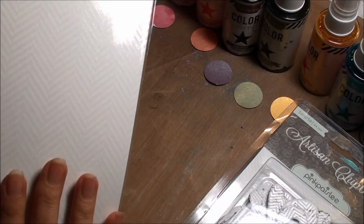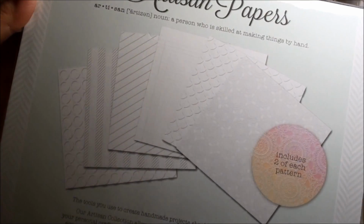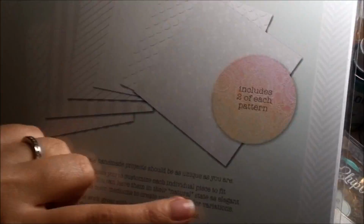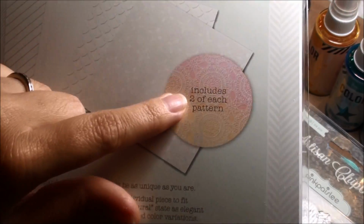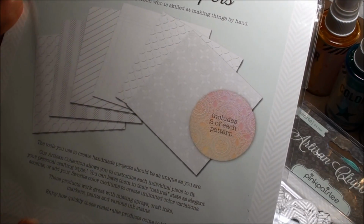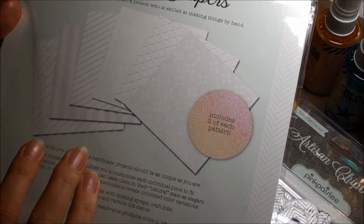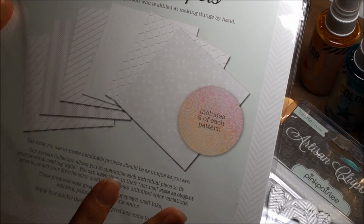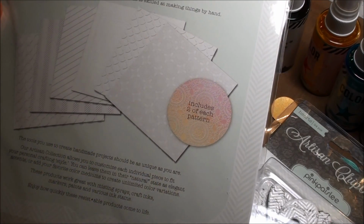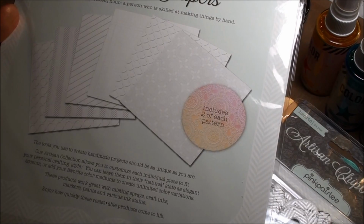The last thing I picked up from them is called the Artisan Papers. They don't look like much. They look all white, but what's nice is you can blend whatever colors you want on them. For example, on this chevron pattern, I can spray the mist on and then cut out any shape on my Silhouette Cameo from these sheets. Today I'll demonstrate how to color them, and then as I go into my Project Life, I'll show you when I cut some of these out on the Silhouette Cameo.